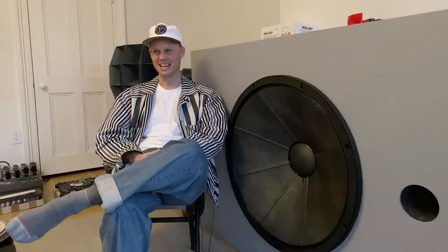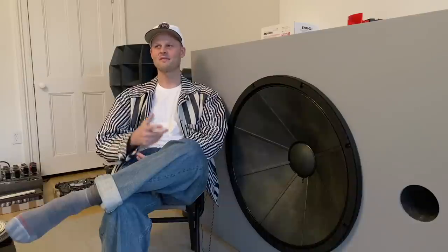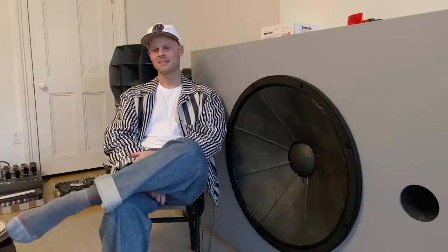My amp is two watts per channel, and people's brains just melt — they're like, 'I can't process that.' And then it's fun to explain efficiency to people: you have a large magnet, you've got a lot of motor strength, you need very little input to get a lot of SPL out of it. That's always a fun early talking point with high-efficiency speakers.